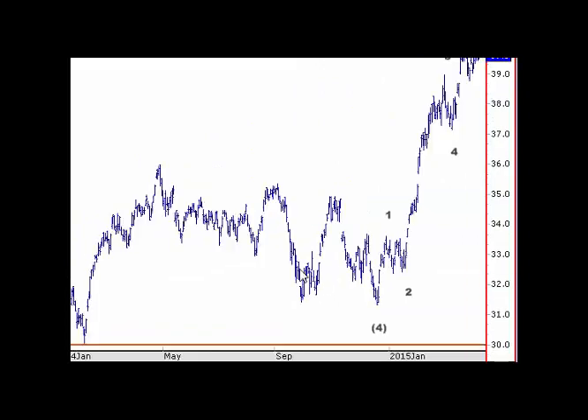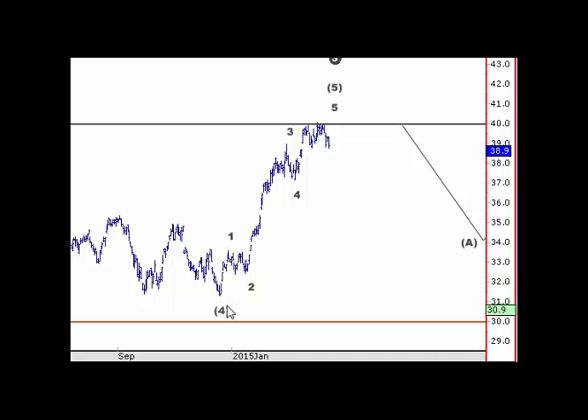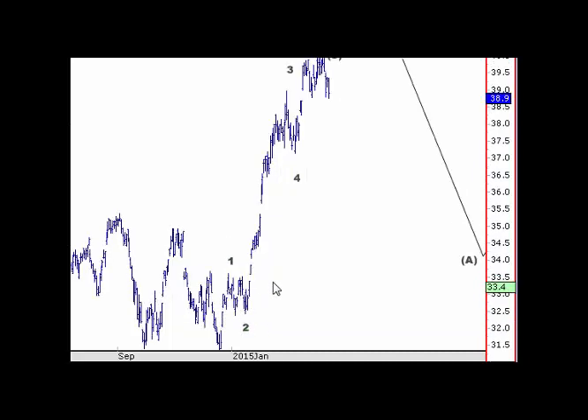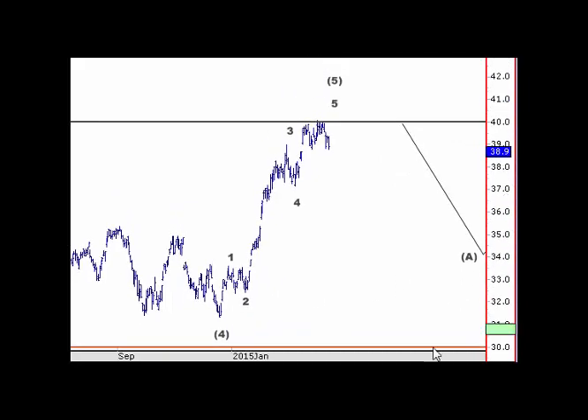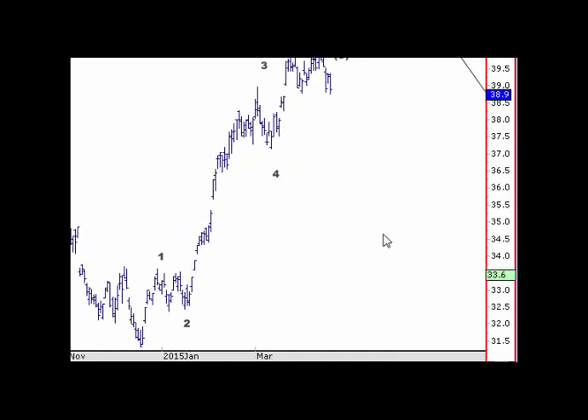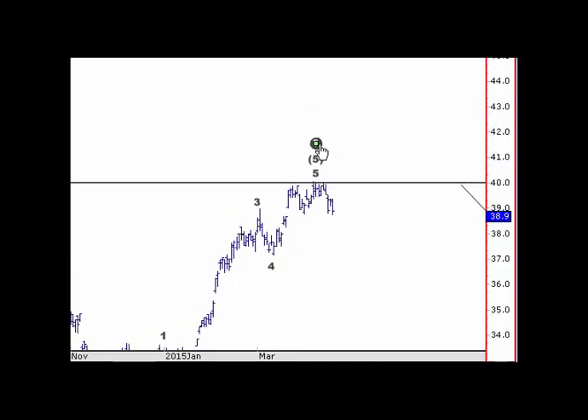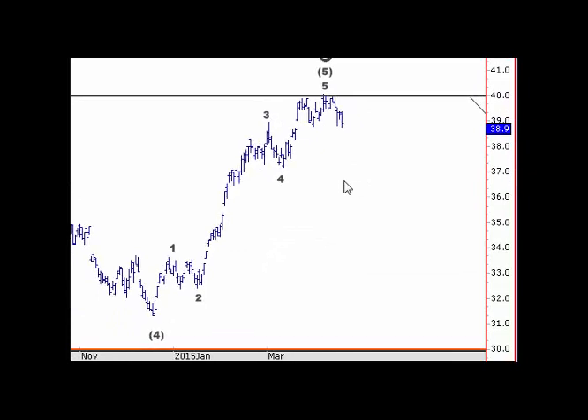Putting this back onto the daily chart, we can investigate the last structure with a little more detail. It's quite clear that we've got wave one here, and an A-B-C for wave two completed there. Then we've got wave three here, wave four here, and wave five of that third wave here - and remembering this is the same for ANZ as well.